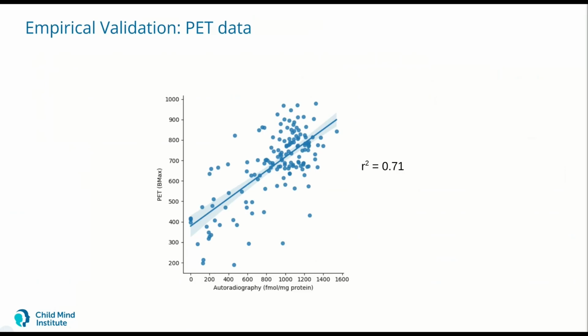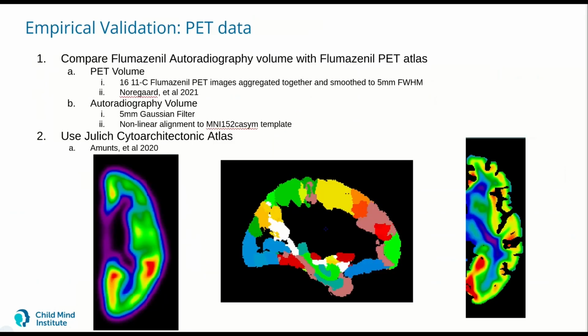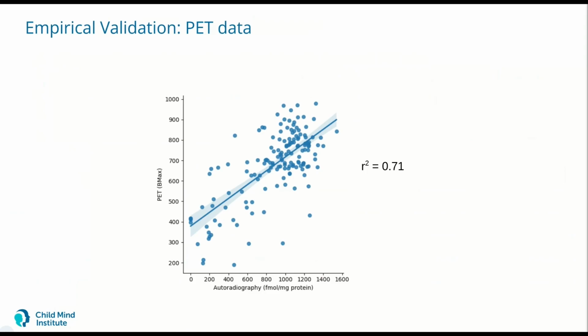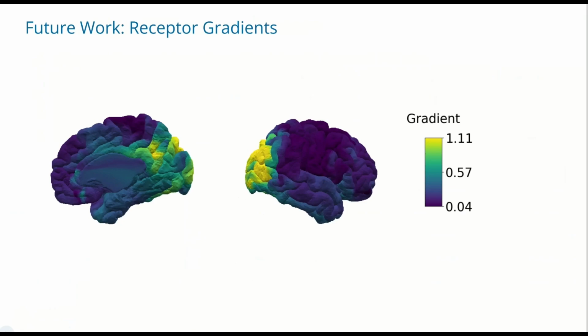Why bother? But it's important to remember that the data are heavily smoothed in order to have them at a comparable resolution, and so the batch effects could be relatively small compared to the smoothing that we do. Also, one of the big incentives to do this batch correction is so that we have smoothly changing receptor densities along the cortex. And that's important for all sorts of different analyses. And so it's good that we're getting closer to the PET atlas, but it's not the only factor that we have to take into account.